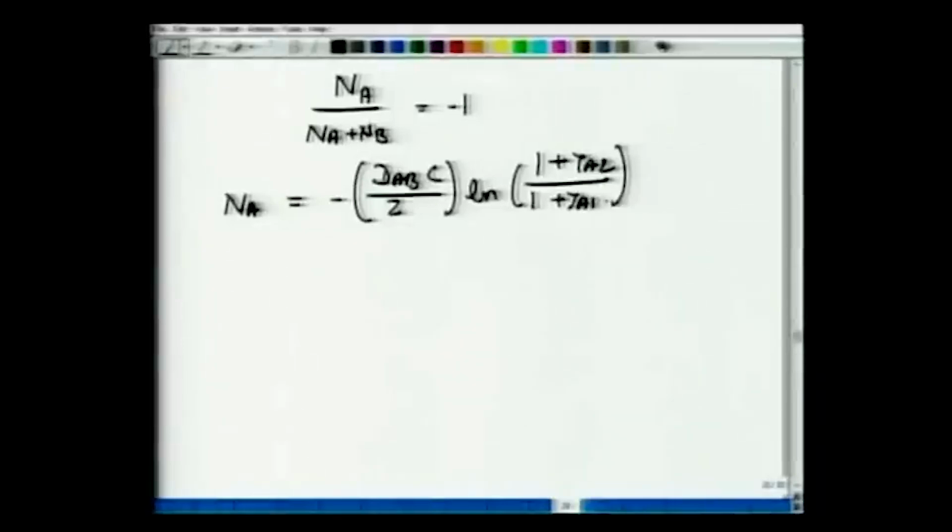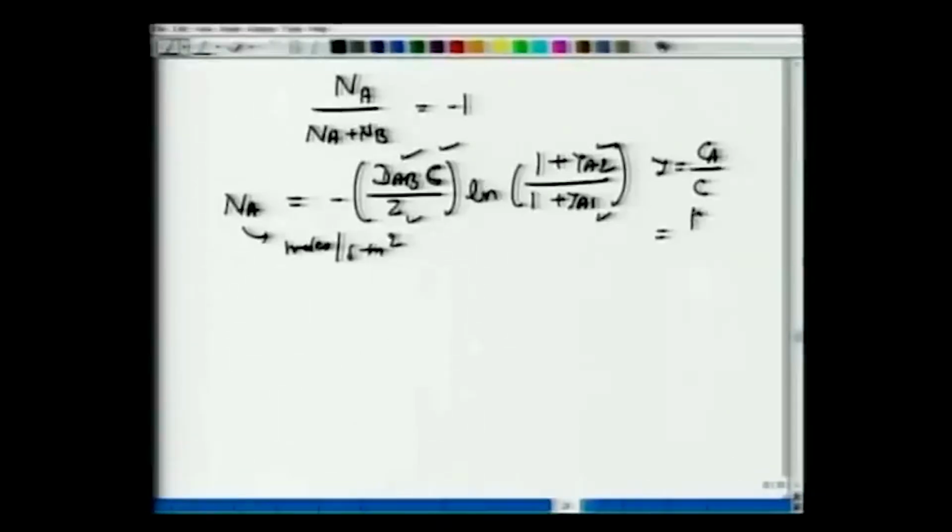So all we are trying to say here is that we have obtained relations for a special case in which we can predict how many moles per second per square meter of diffusion plane in terms of the diffusion coefficient, bulk total concentration, Z, and mole fractions of A at planes 1 and 2. The mole fractions Y will be the same as Ca over total concentration, or if it's a gas, we can write in terms of the partial pressure of A and the total pressure. So we have obtained these relations for Na in terms of the known quantities.